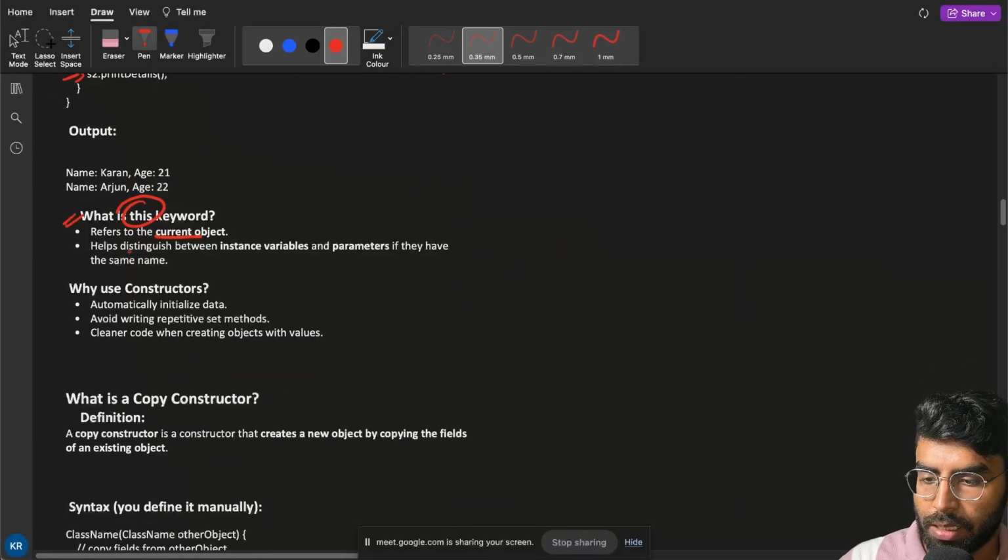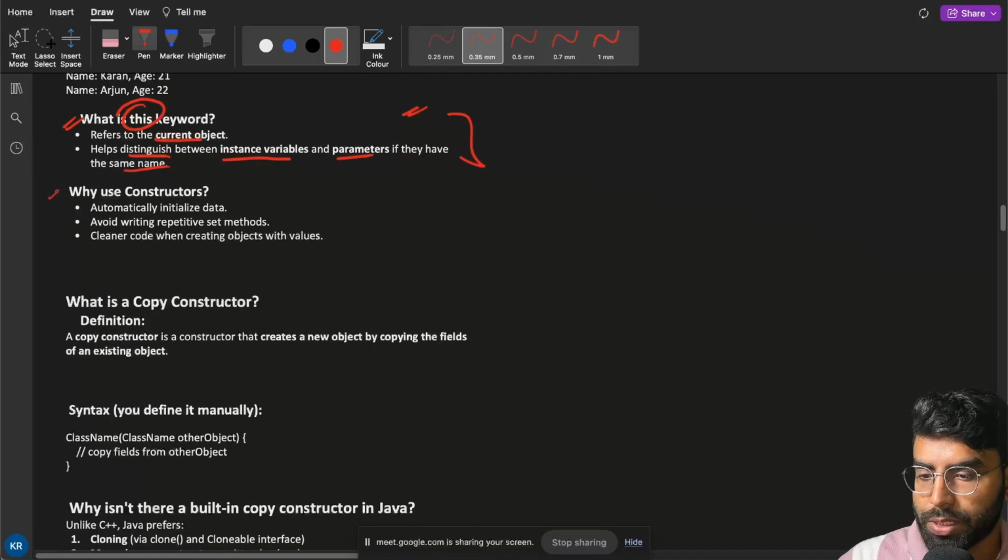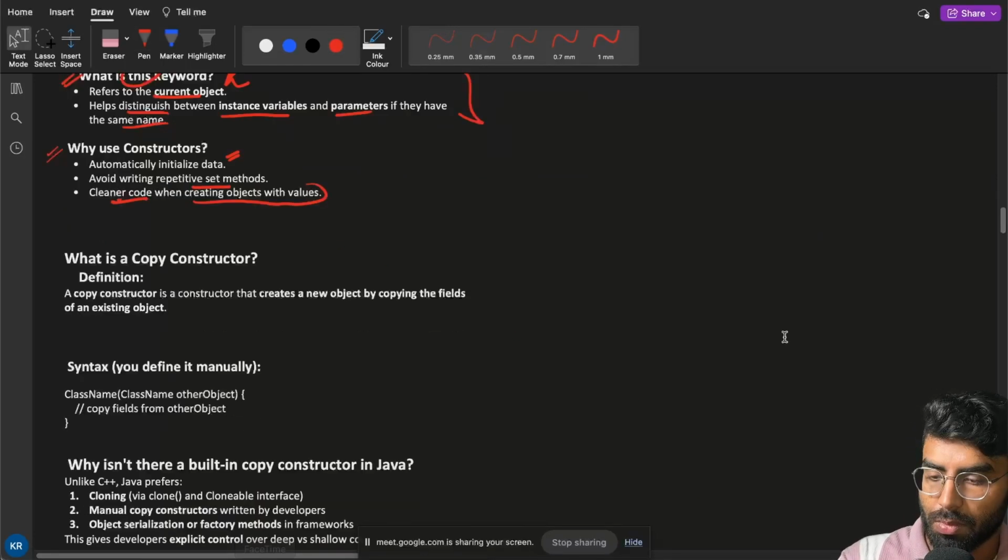So it helps distinguish between the instance variable and parameters with the same name, correct? So why use a constructor? To automatically initialize data, avoid writing repetitive set methods, and get cleaner code while creating objects with values. Okay, so the this keyword is clear for all.